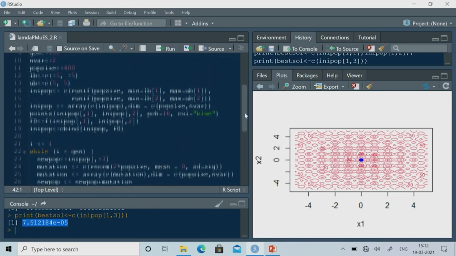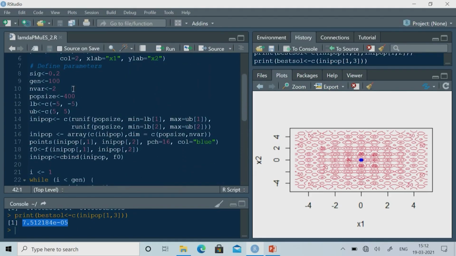I can improve this solution by reducing the sigma value, but what we can do basically is use this ES algorithm to find a solution near the global optimal solution and after that use a hybrid optimization technique. In the next class I will show you how we can apply the hybrid optimization technique. That means we can initially apply ES and after that apply a classical optimization method, and in that case you will get the exact optimal solution of this problem.